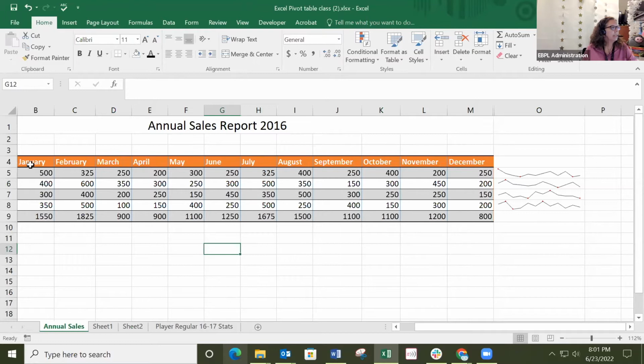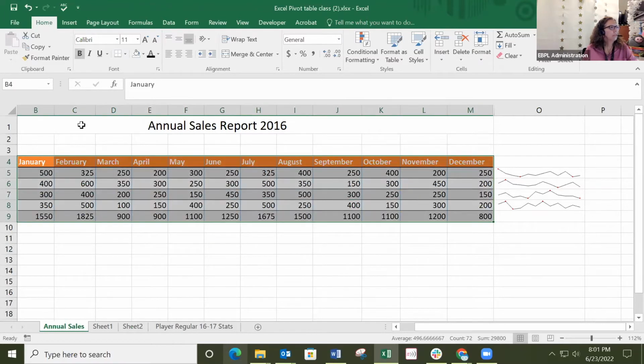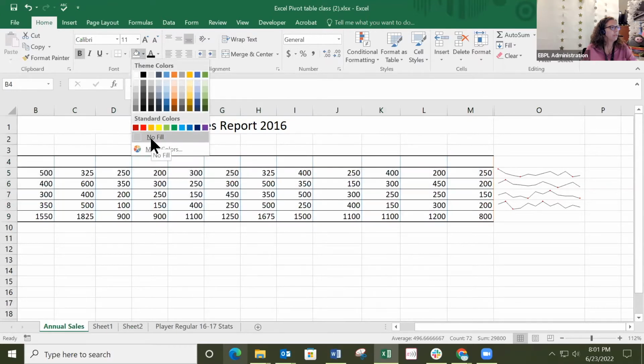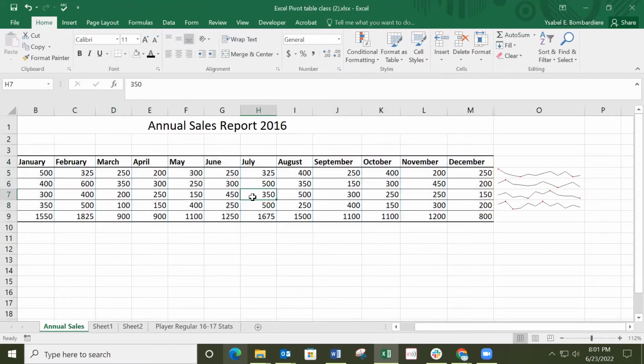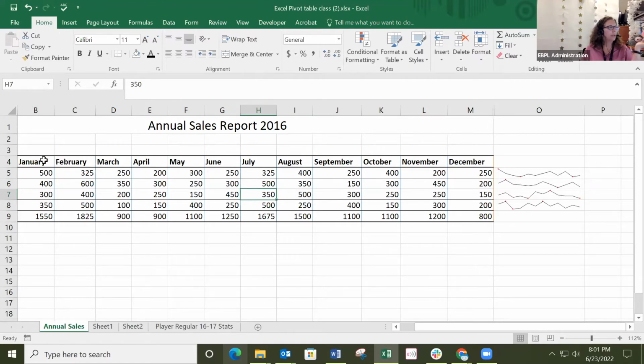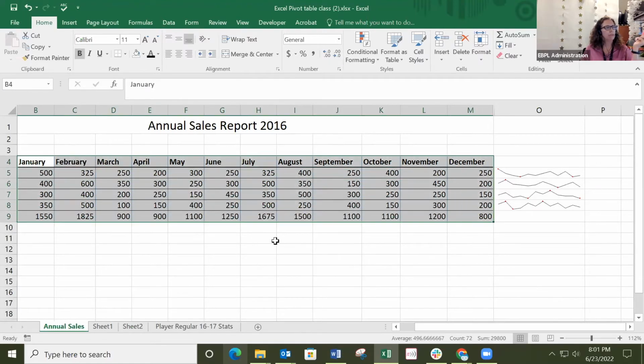And then I selected all this. And on the home tab, I just click on the bucket, the fill color bucket, and put no fill. But when I do that, then the headers are in white. So I need to put it back in the same color, so I just put the font color. Or you can do Control Z, Control Z, Control Z, undo, undo, undo until you get the way it was before.